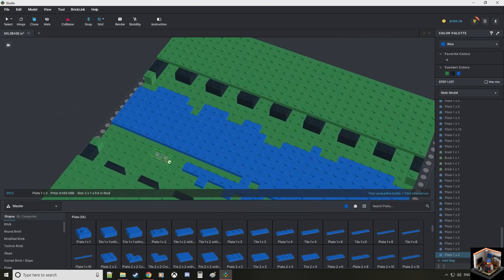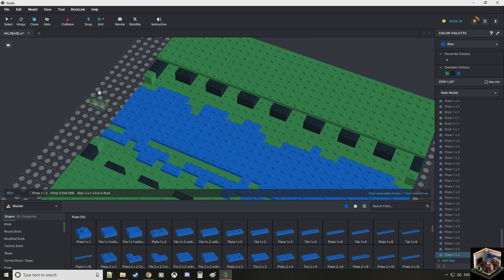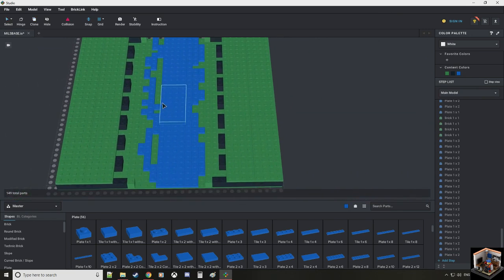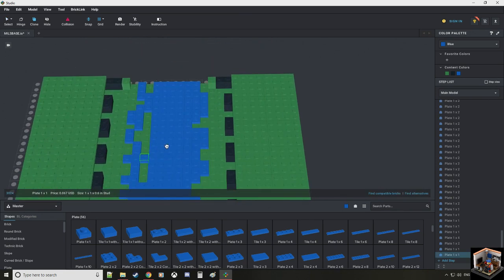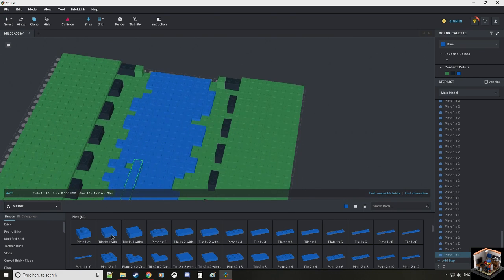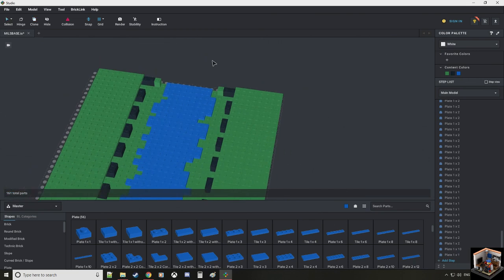And there's the furnace. So there is the left side, a little bit more smoother. So I'm going to go in here and just kind of change it up a little bit. I think that should be okay. Then we're going to fill in the gaps. Feeling happy with this. There we go.